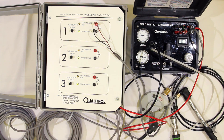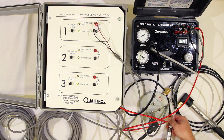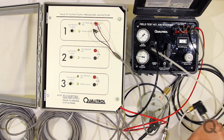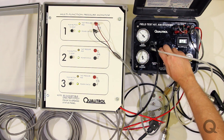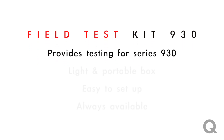Turn off the valve. Now slow pressure is somewhat different — we adjust the regulator and we trip this, and allow the pressure to bleed off slowly. Eventually we don't have a trip because we're at decreasing pressure. Pump it up again on the main tank, now move it to slow, and we have a trip. So we've tested the slow trip function, the fast trip function, the power status is obviously working, and the alarm trips are obviously working using the switches. And that is basically how the KIT 930 works — it provides all the testing you need for the Series 930 unit in one easy-to-carry box.